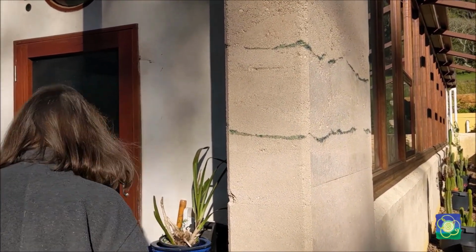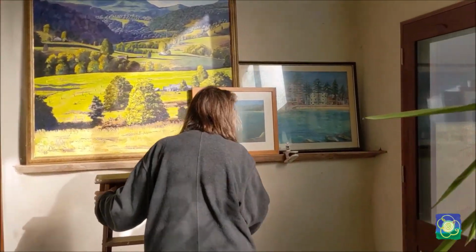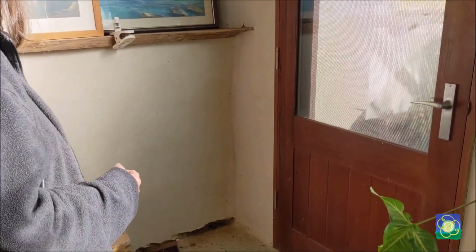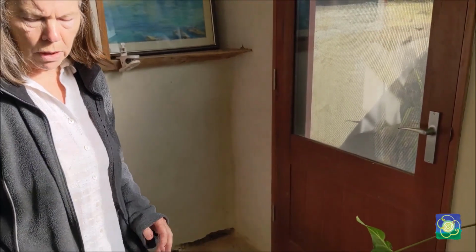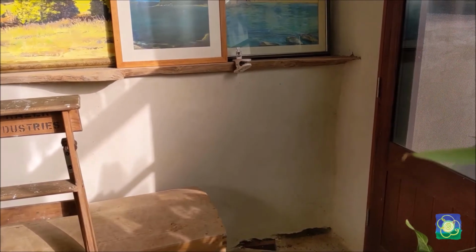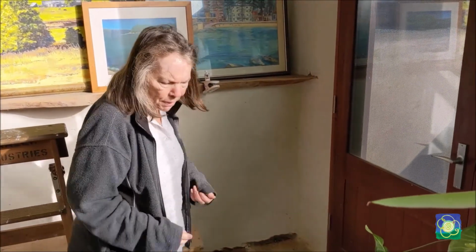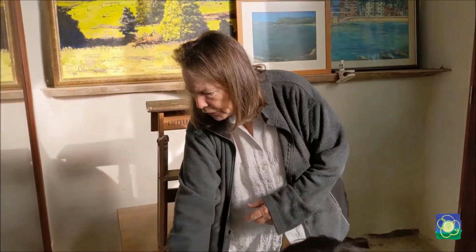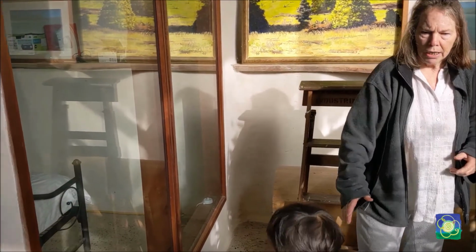And I can show you that. So water came in underneath the house, through here, and then it started going all over the floor. I was mopping it up as fast as it was coming in. And it was during the day, and outside there was a pipe that had just opened, about to have a sandstone block fall on it. My roommate was out there trying to fix that. I'm in here trying to clean up all this water before it goes all over the sides here and up the wall there, and this way.